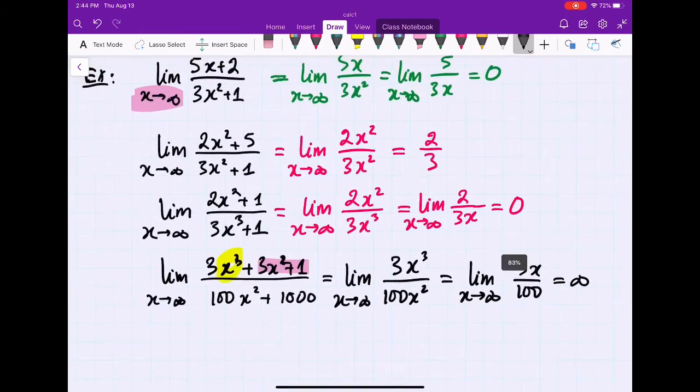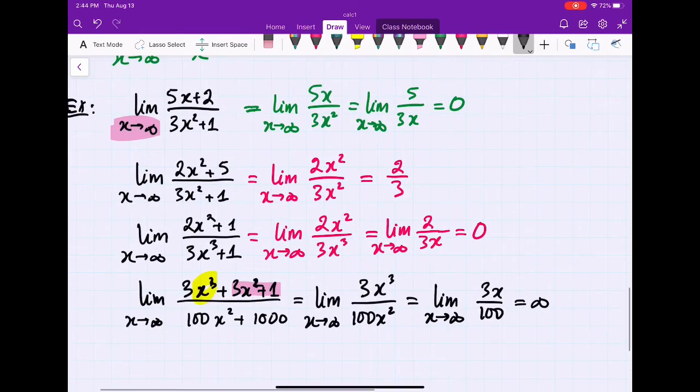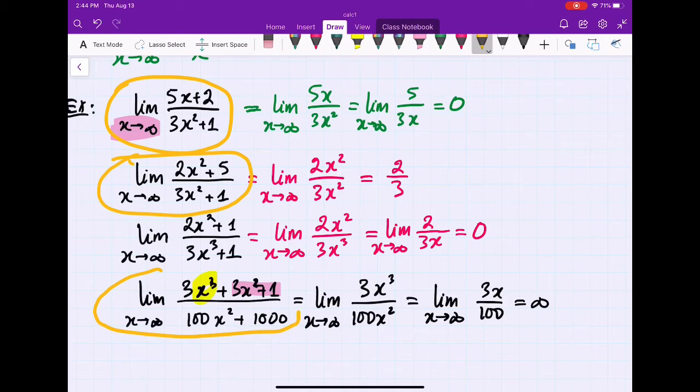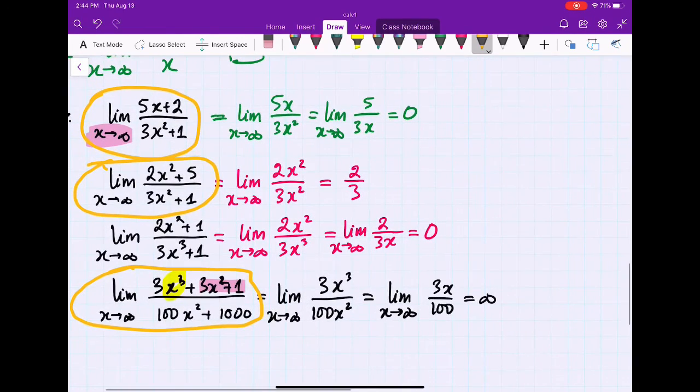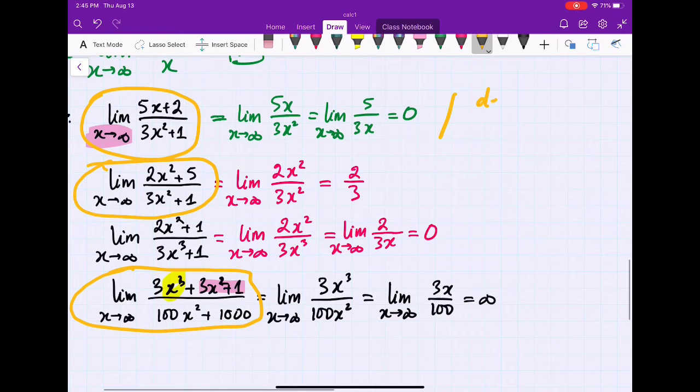All right, so look at these 4 examples, especially the first one, the second one, and the last one. You may see something interesting. In the first limit, the degree on the top is 1 and the degree in the bottom is 2. You get 0 at infinity, right? I see the degree equal to 1 on the top divided by some polynomial of the degree equal to 2.